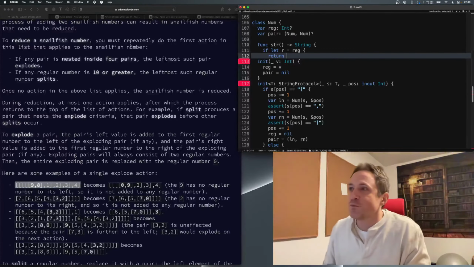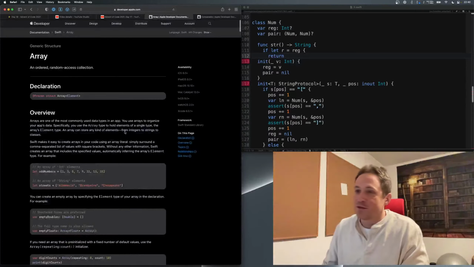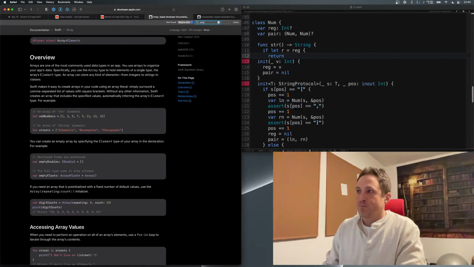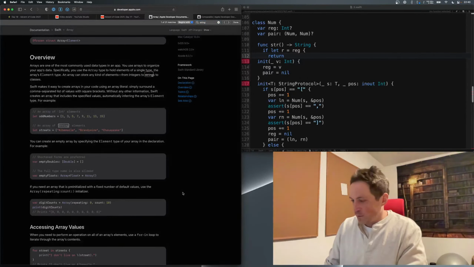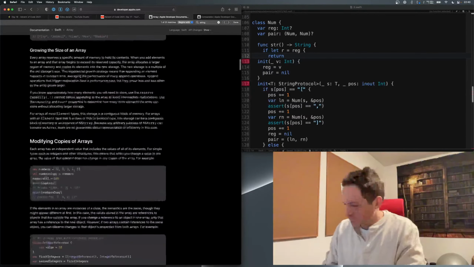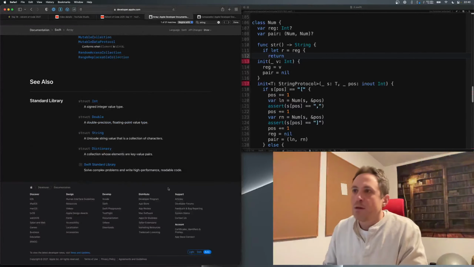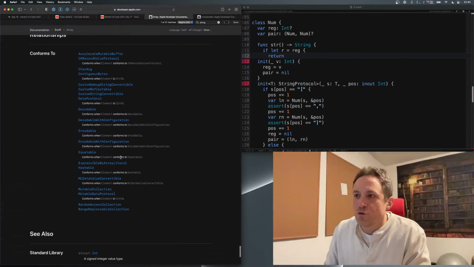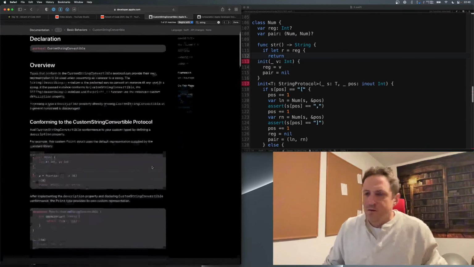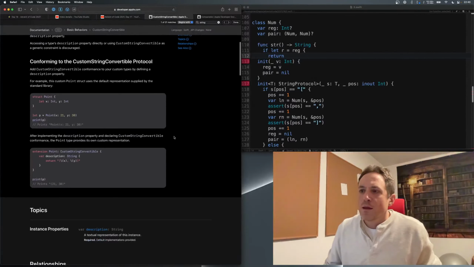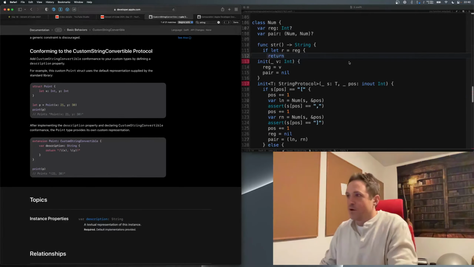How do you stringify something? You know what? It conforms to custom string convertible, I think, right? Description. Yeah, here we go.